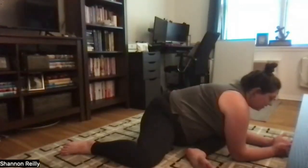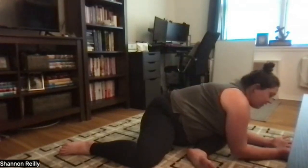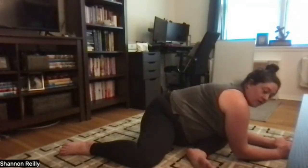And oftentimes, as you just find a new pose, you may notice that you pull yourself out a little bit of your focus and your intention. And that's okay. Just take the first few moments of the new shape to settle back in.